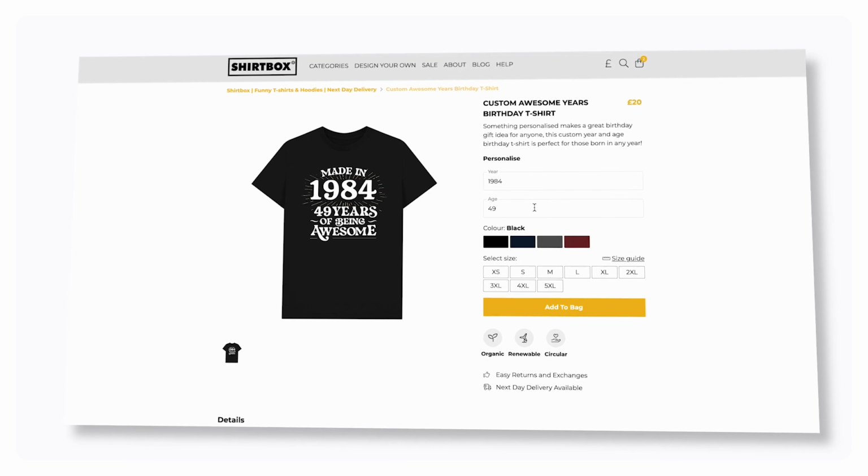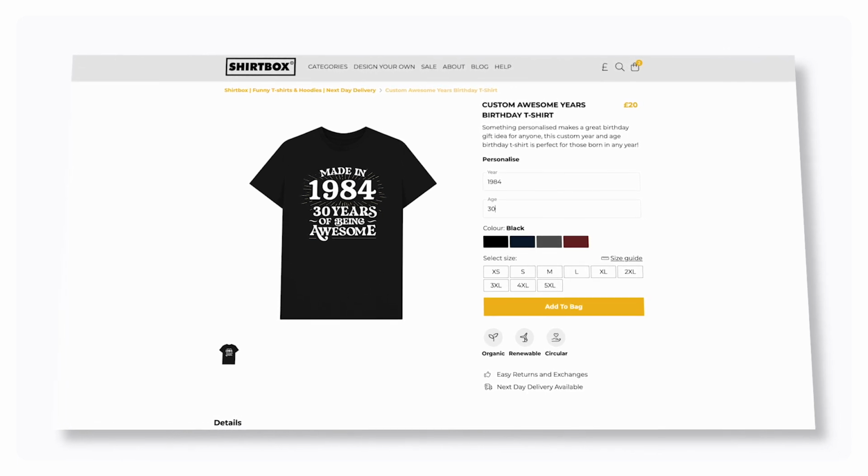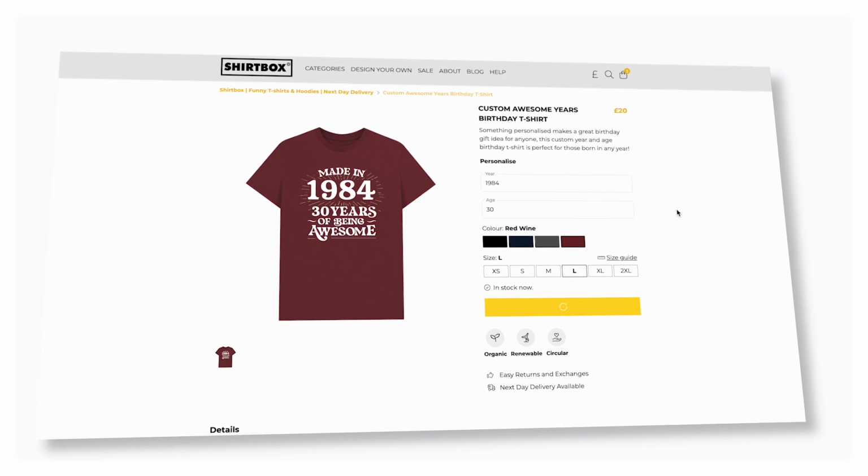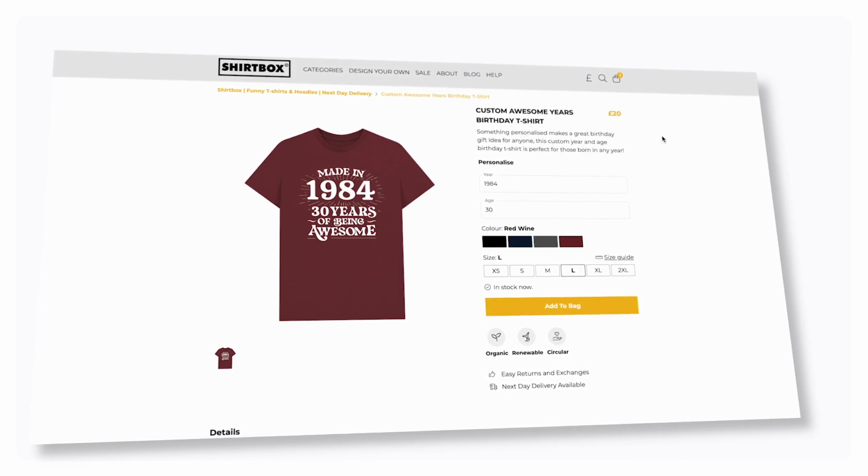To create a personalised product, you will create a standard product, then turn that into a template to configure which bits the customer is able to personalise. On your shop front, this presents itself to the customer as a ready-made template, where the customer simply fills in the blanks. In this video, I'll take you through how to create a template, whether you're running this for yourself or managing it for a client.